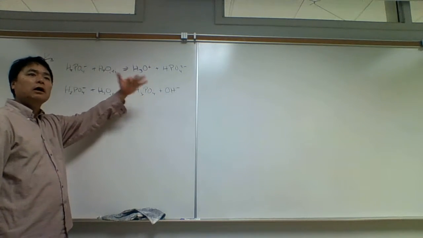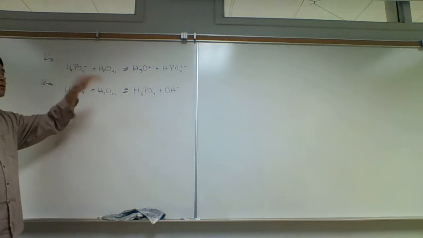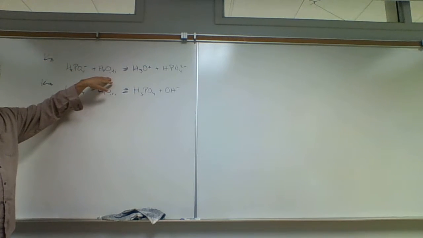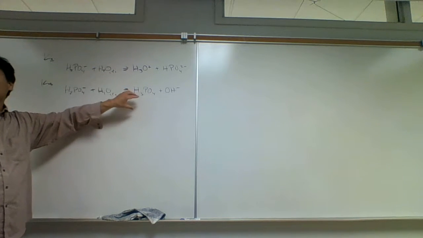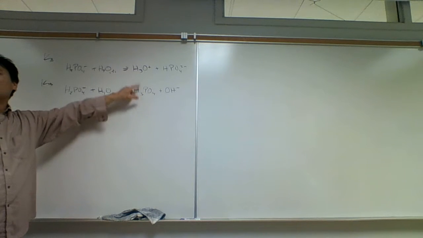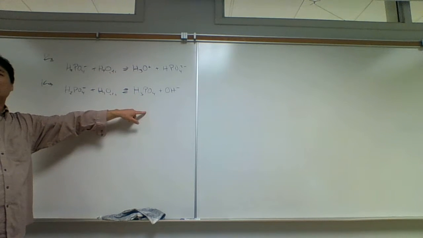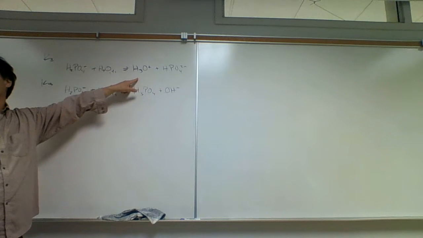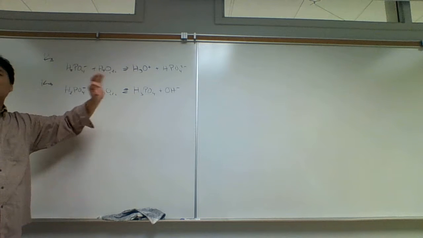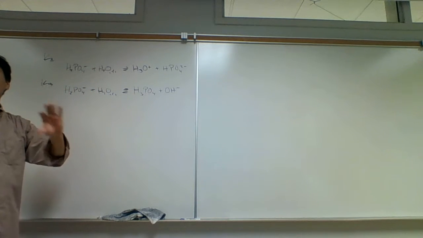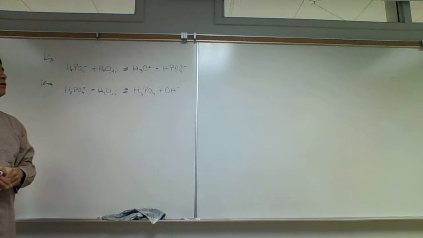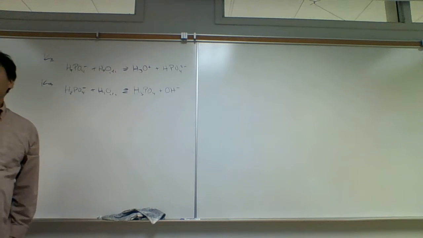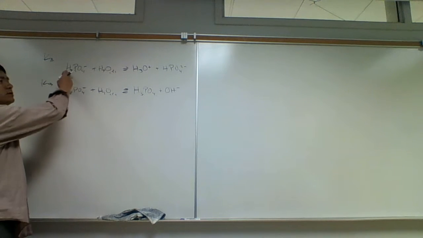Most errors are people just doing the Ka alone. The second error is somebody will do the Ka, figure out the hydronium, then do the Kb, figure out the hydroxide, and subtract the two. They'll say that amount of hydroxide is going to neutralize this amount of hydronium, and then figure out the pH. That's wrong too, because that means the hydroxide goes down to zero. It's never going to go down to zero because of water.